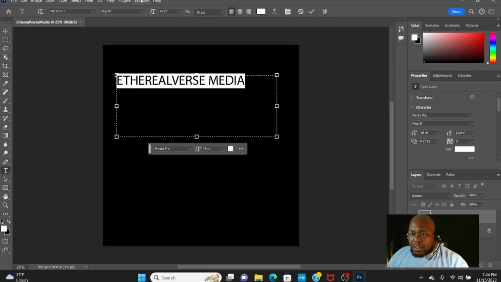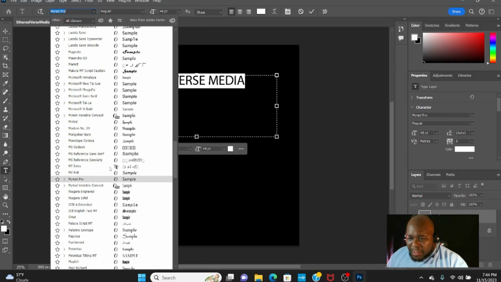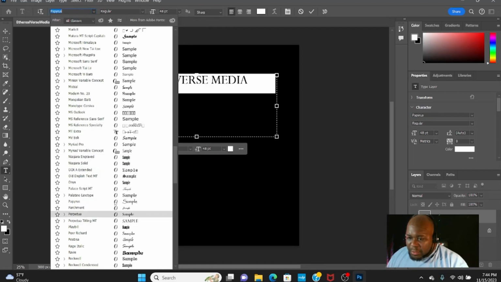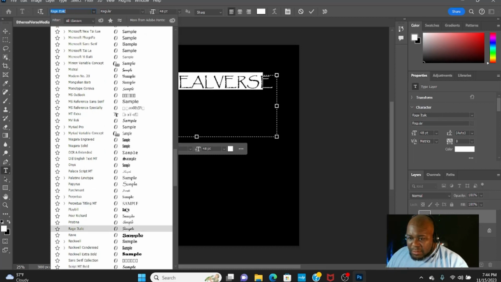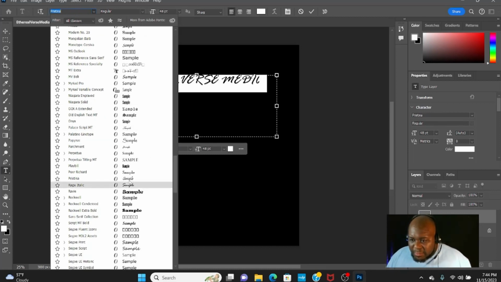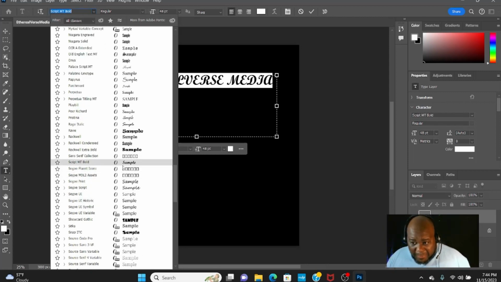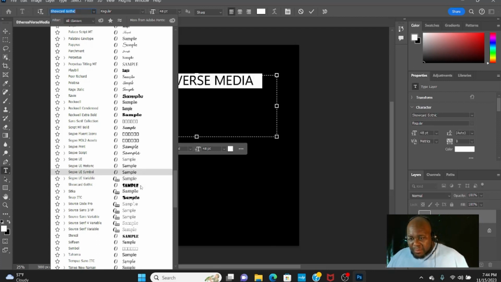I do not want that font, so let's change the font to something more futuristic or a little more drastic, with a little more personality. Let's do that right now. I'm going to choose a font that I downloaded from websites like dafont.com or 1001 fonts.